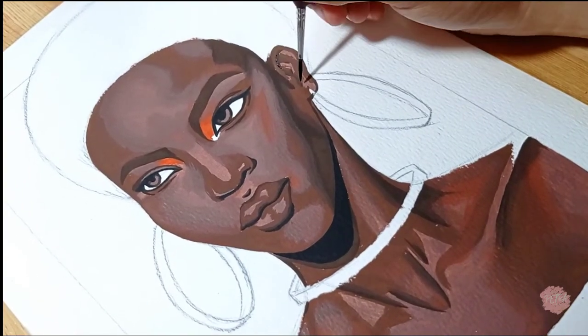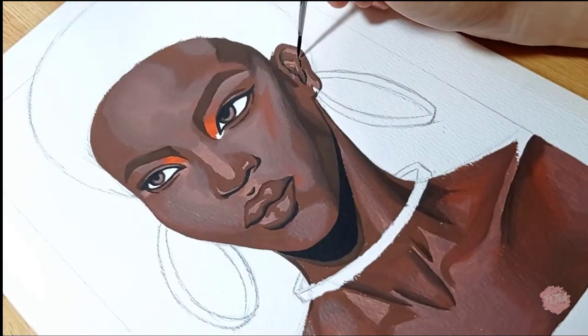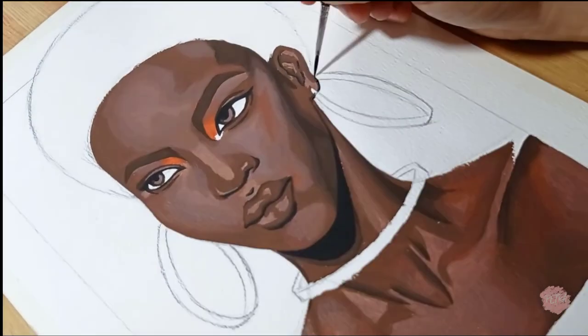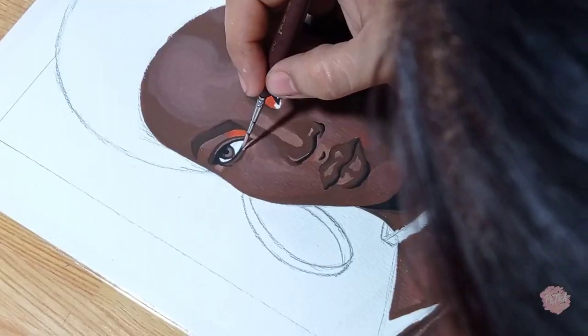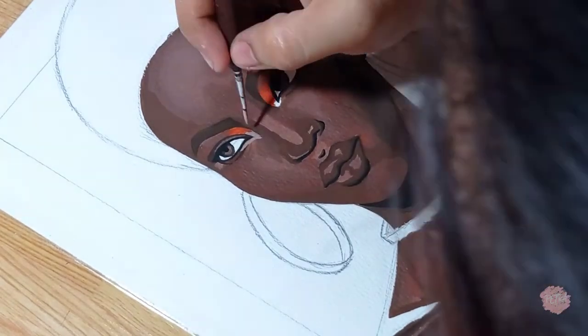And here I'm just going back with our dark brown and making some details on the ears of our black girl. And finally, we have reached the stage where we are going to put highlights.